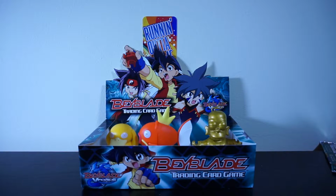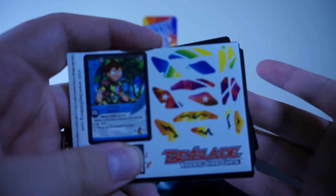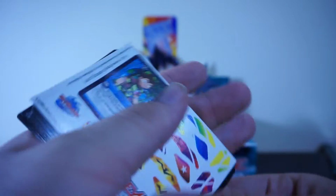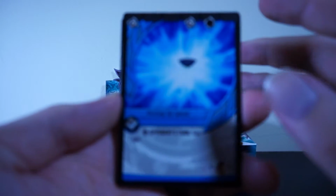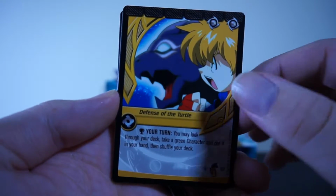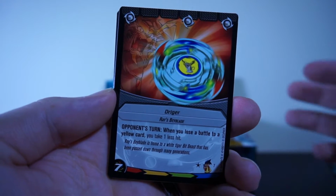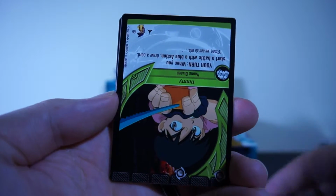If the other one works that way, then we need to try and figure out how we can do these decks. So I'm gonna try and keep this one in order so we can figure this out. Okay, so there is, if it will focus, that is our sticker thing this time around. Woo. I don't think I'm gonna be showing those every time. They're just different colors for the most part. Okay, so once again, 1, this is number 2, 3, and the next one is our rare.